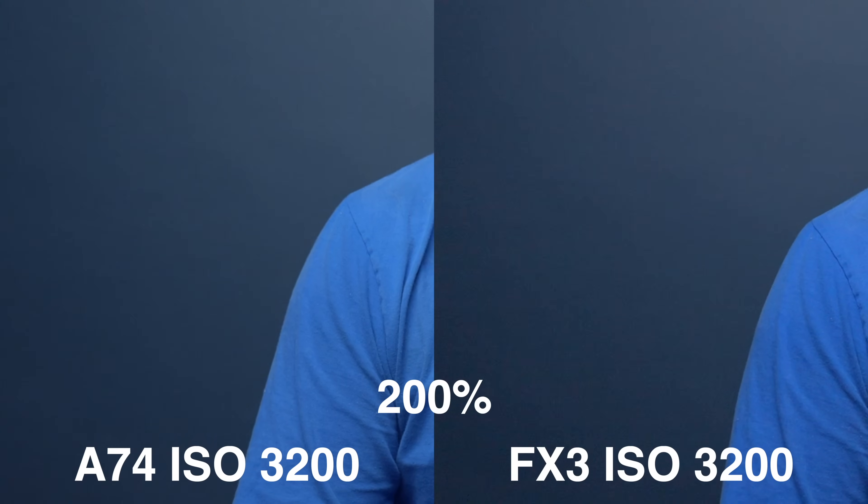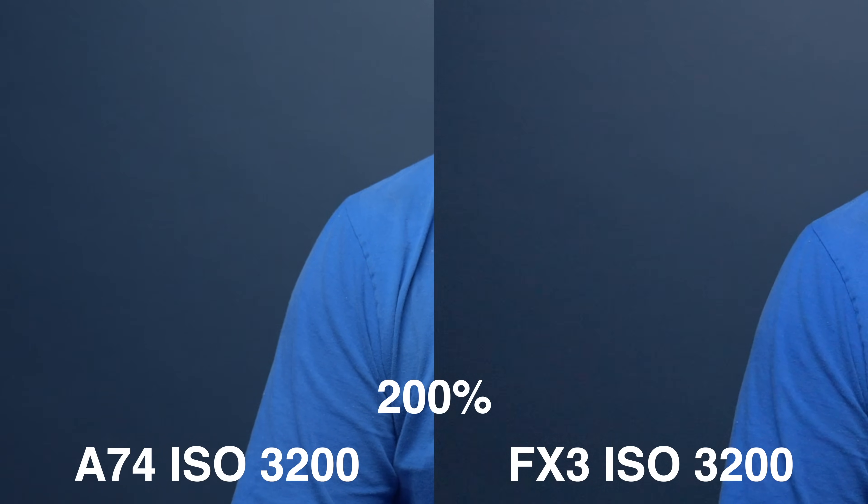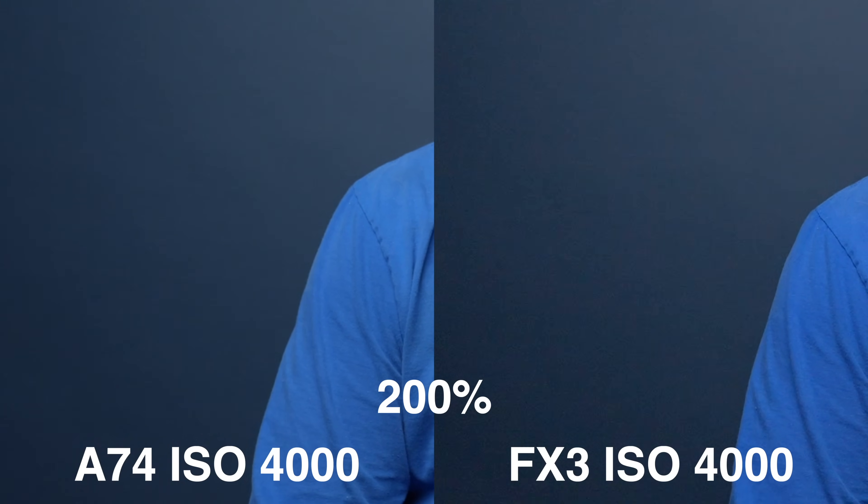A lot of people have had the understanding that if you have a lower megapixel sensor, then you'll have better low light. The reason for that is if you have less megapixels, each pixel will be larger and allow it to gather more light, giving you a cleaner image in low light. But there's another thing that comes into play, which is oversampling. Until recently, there weren't as many cameras that did oversampling, but cameras like the R7, the R5C, and the A7 IV all oversample the image. In that oversampling, it compresses the noise and makes it look cleaner. I was getting cleaner images out of mid-range ISOs on the A7 IV than I was from the FX3 or A7S III.